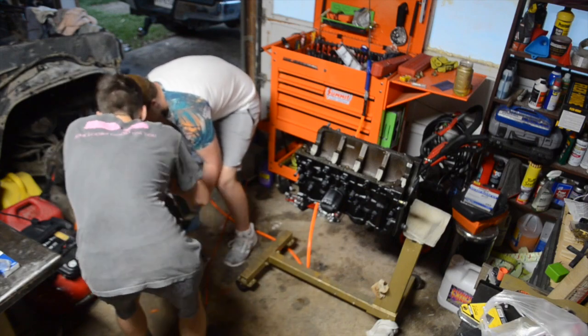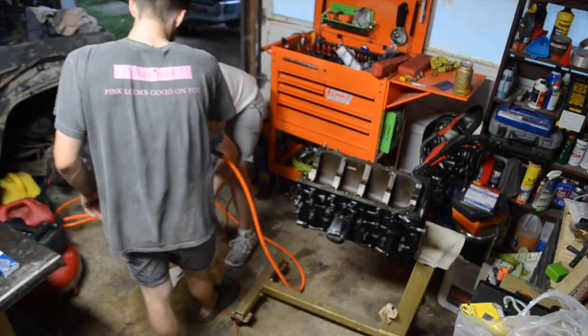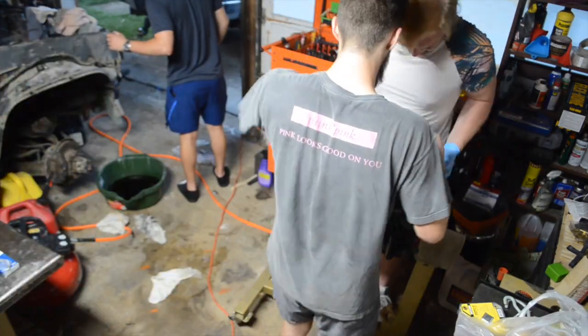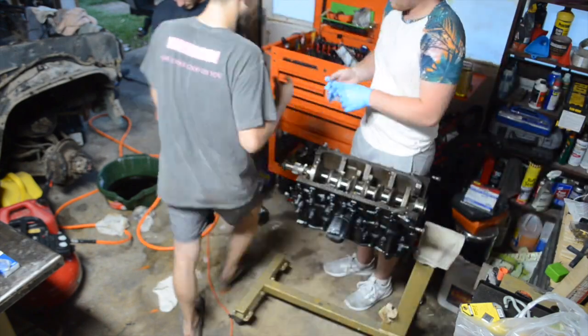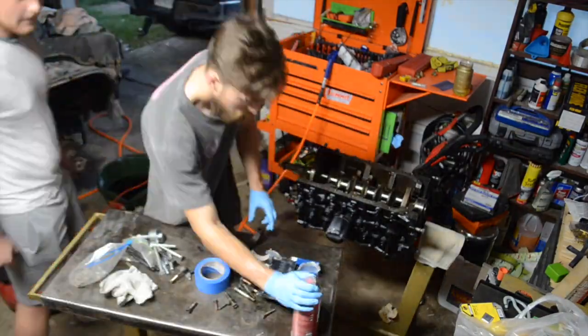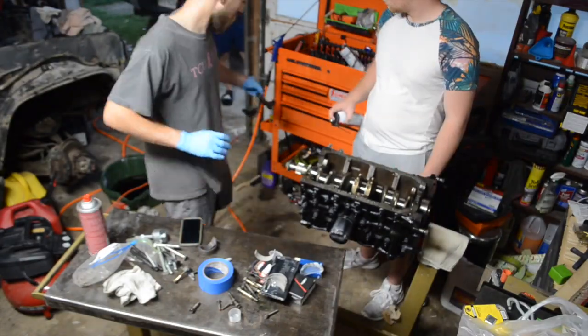So here George just walked in with the crankshaft. We're cleaning it real good before it goes back in. I did polish it. There was one little nick on one side from when we were taking it out, so I polished that. Then we cleaned everything real good. We measured the crankshaft as well. The crank had been ground down 10,000ths, so we ordered bearings appropriate for that.